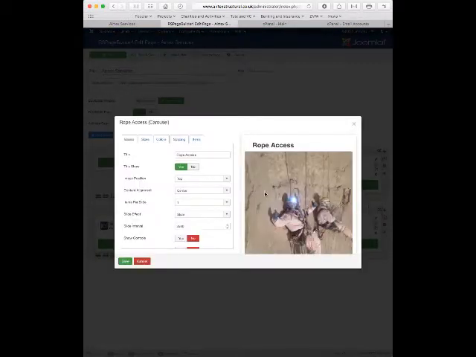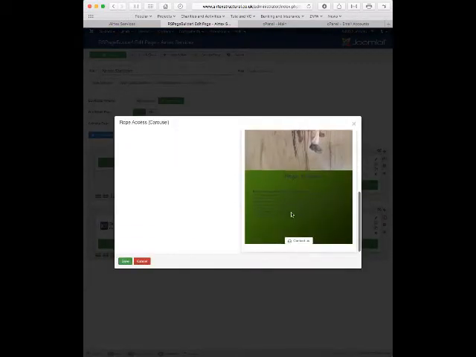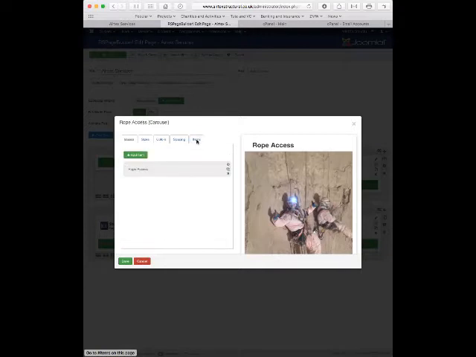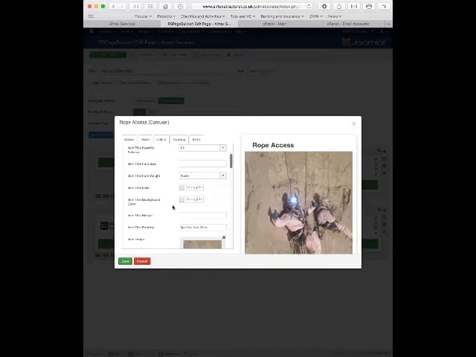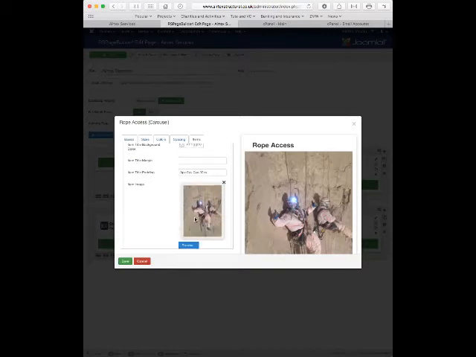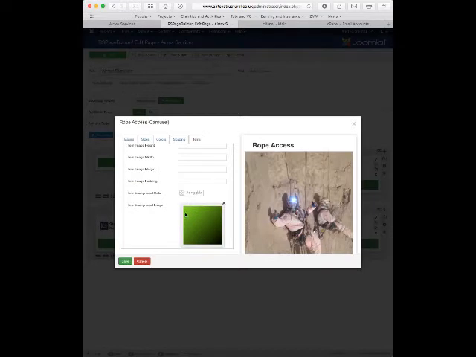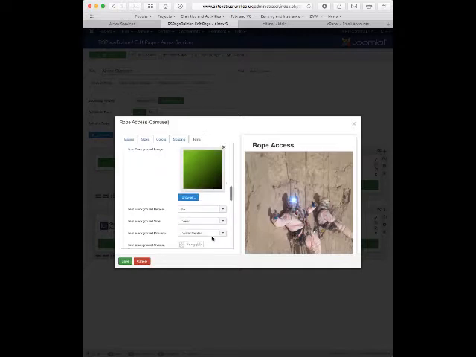If I go in there, you'll see this is rope access. Here's the picture and the background, and a lot of it is in this thing called items at the back. So in items, you've got rope access, and this is where you actually store the picture, so you can change the picture if you wish. You can change the background. I did that nice faded background from the left for one picture, from the right for the other, the centre in the middle.